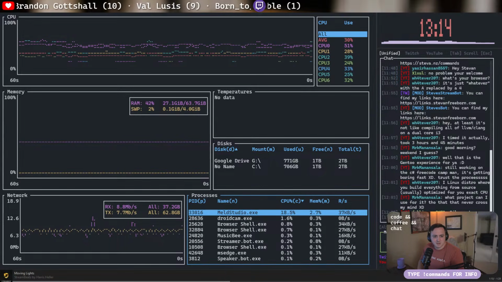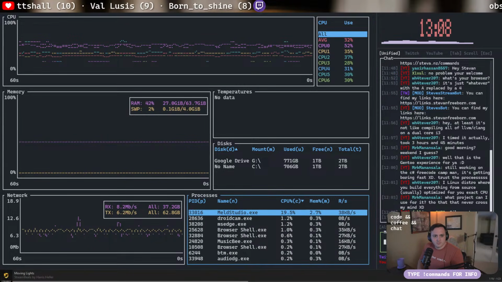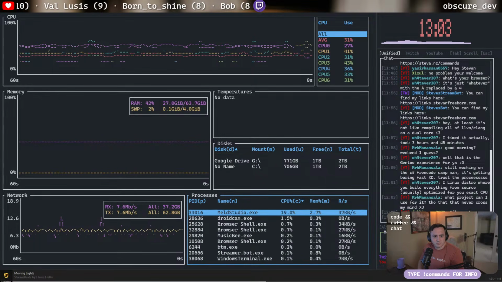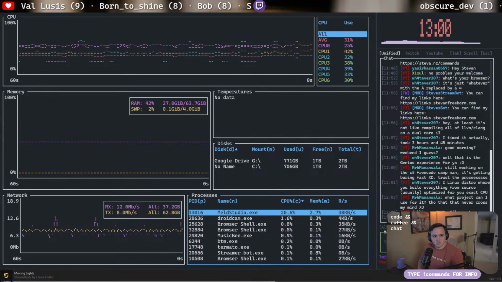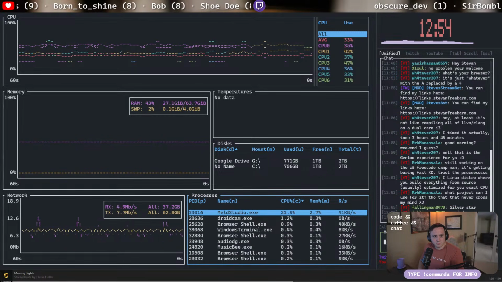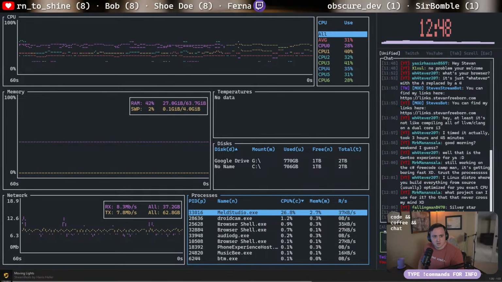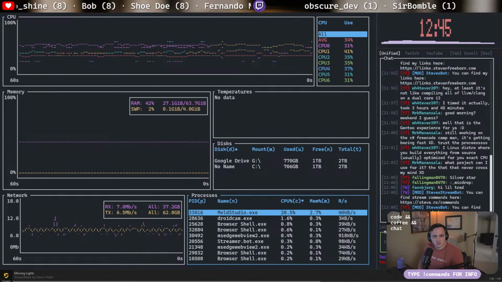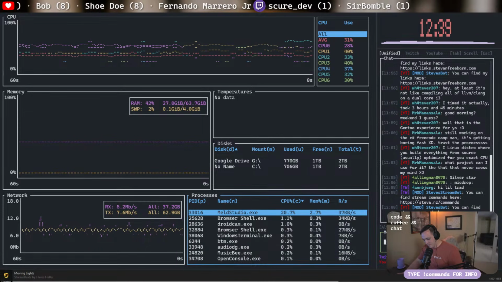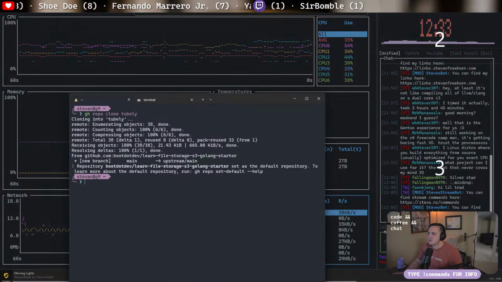Yeah, I think that's literally the same content. Okay, I don't know why. GH repo clone Tubely. There we go. Now it works. Not sure what the issue was there, but we fixed it.